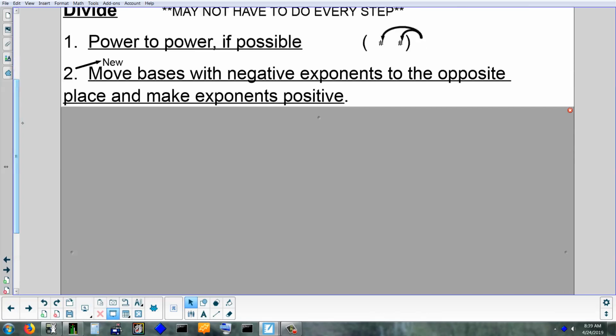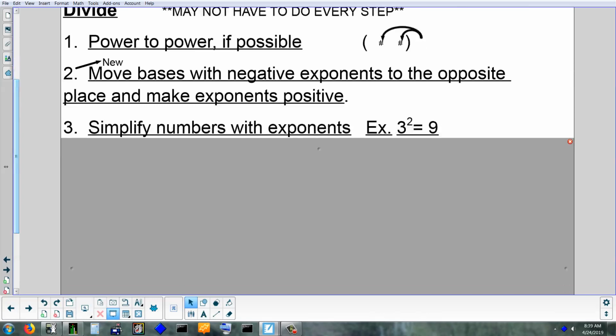All right? Third step, if we have any whole numbers that have exponents attached, I want to simplify them. If it's to the second power like this, you might be able to do it in your head. If not, use your calculator. Remember, if the exponent is negative, how are we going to make sure we put it in our calculator? Put parentheses, right? If you don't, it'll come out wrong. If it's a positive base, it doesn't matter, right? You can put it in as normal. If it's negative, you got to make sure you put it in parentheses.